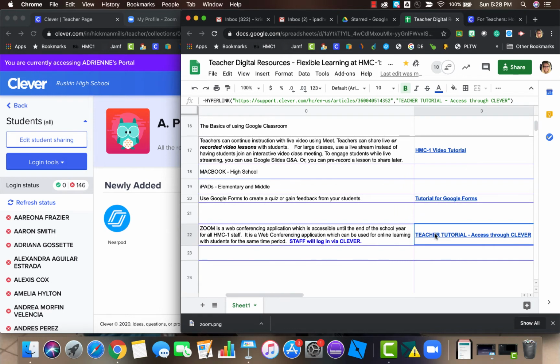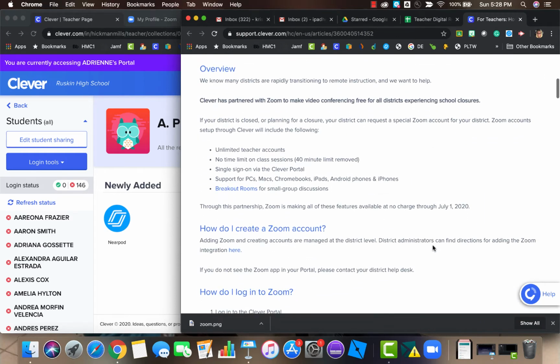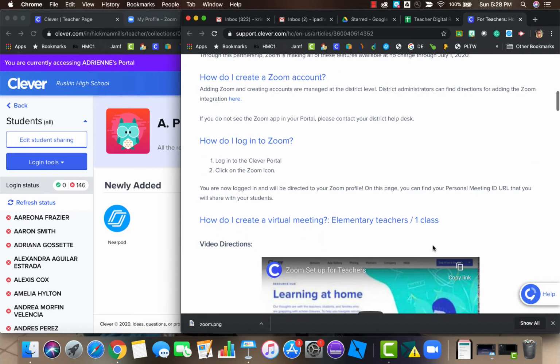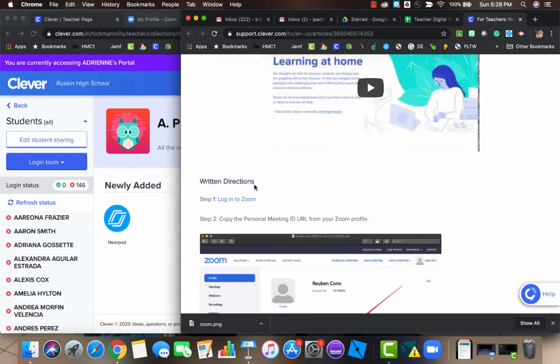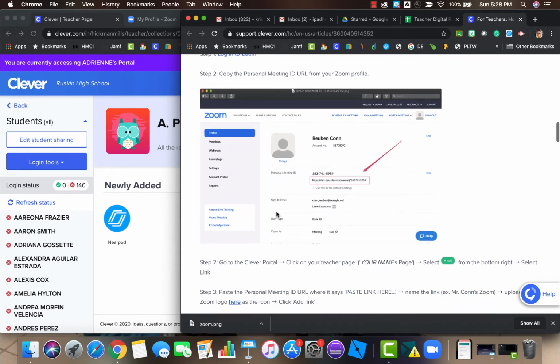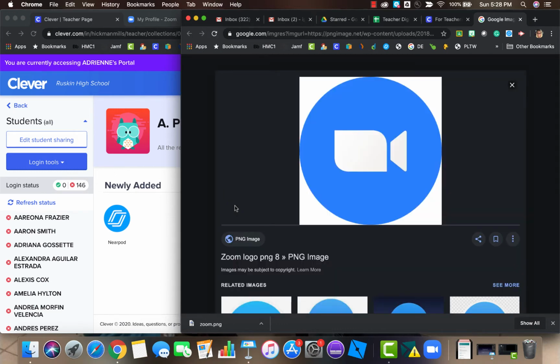And over to the side is a teacher tutorial. So once you open that, this is an amazing resource to help get you set up and started. And if I scroll down to the written directions for setting this up on your Clever page, step 3 has a link to the Zoom icon.